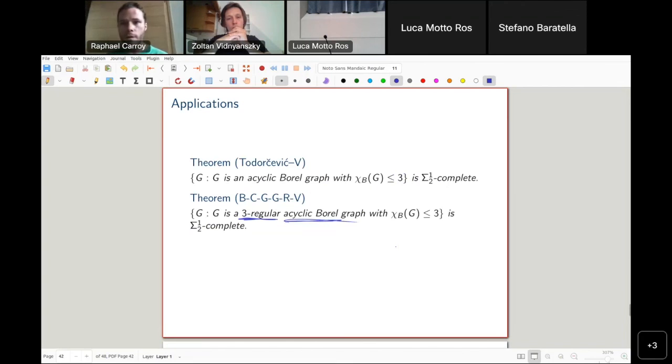Okay, Philip Welsh has a question. Referring to the same theorem, when the chromatic number is less than or equal to 4, you said something, but it wasn't clear. He wants to know precisely what. It's also sigma 1-2 complete. So for any Borel chromatic number other than 2, strictly less than aleph 0, but that doesn't matter here. So for 2, it's pi 1 1, but otherwise it's sigma 1 2 complete. Was that the question?